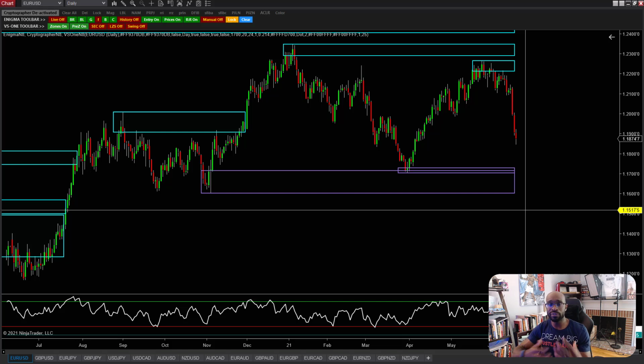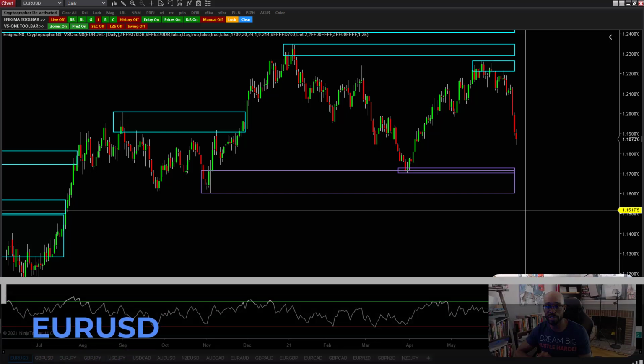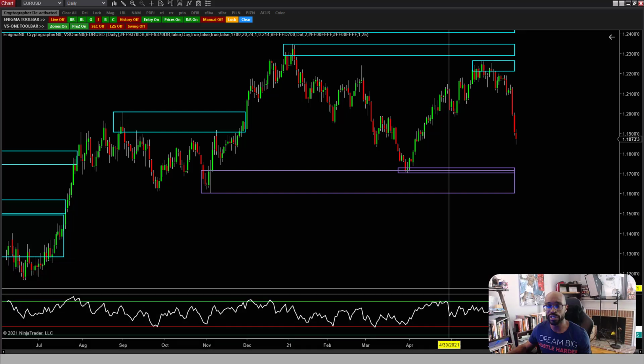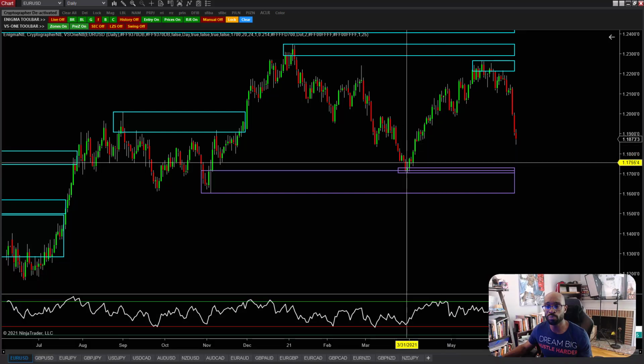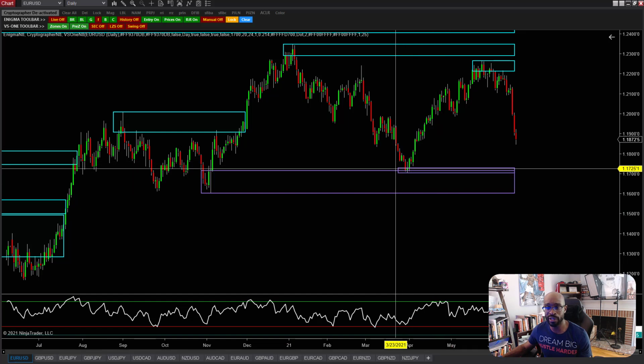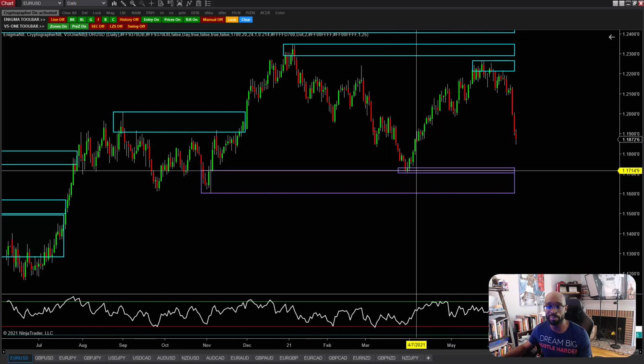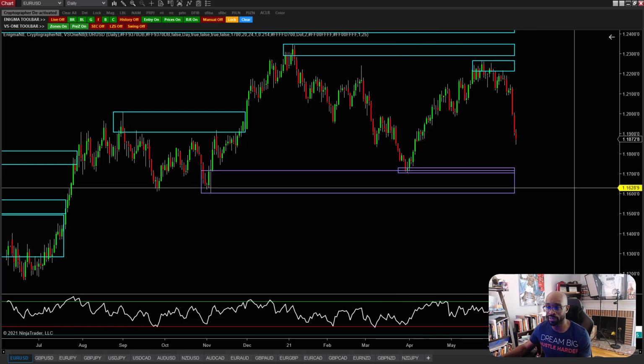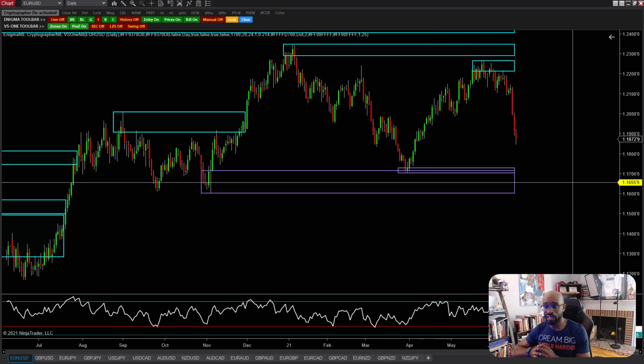And you can see we have a level of overlapping structure here on the euro dollar daily, but the level that stands out to me, because it's the first level, is going to be this first smaller VS1 zone right here, the skinny rectangle at the top of the big one. And actually this overlap is going to be very important as well, especially seeing how it lines up at an even handle number, right? Look on the right hand side of the screen.